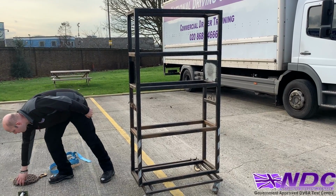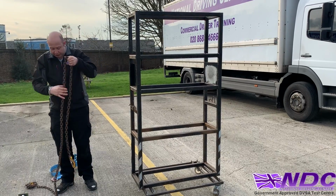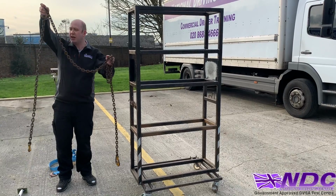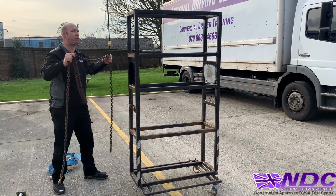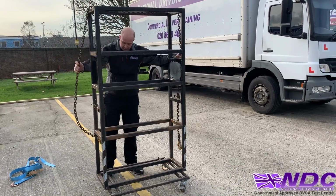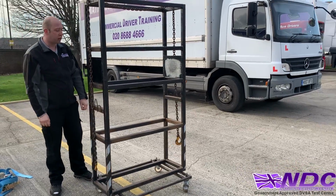So similar to a ratchet strap, we've got our chain. And again, we need to inspect it, making sure that the links are nice and clean and tidy, they're not damaged in any way. Obviously, again, it's been checked and it's nice and certified and ready to be used. So then we're going to send that over, making sure it's nice and even, imagining we were securing a vehicle down.